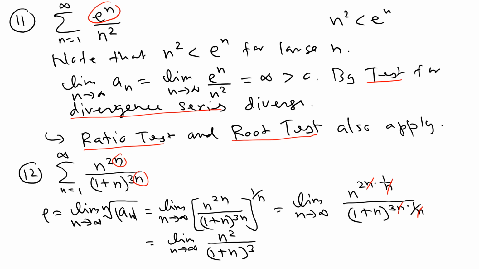What does that mean? We have n squared here and n cubed there, so we have a larger denominator. Since we have a larger denominator, when n goes to infinity, this goes to 0. So that means this is less than 1, so the series converges absolutely. In other words, the series converges. So sigma an converges. You can see that's a very simple problem. That is the first part of the problem set.